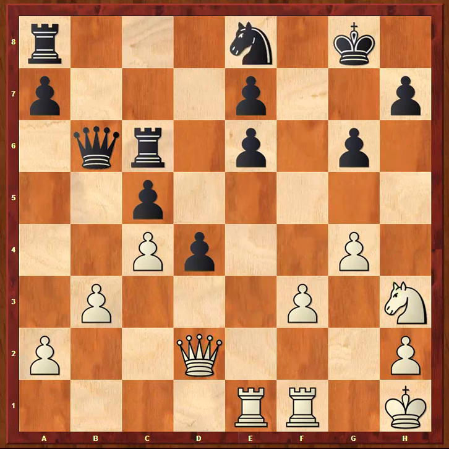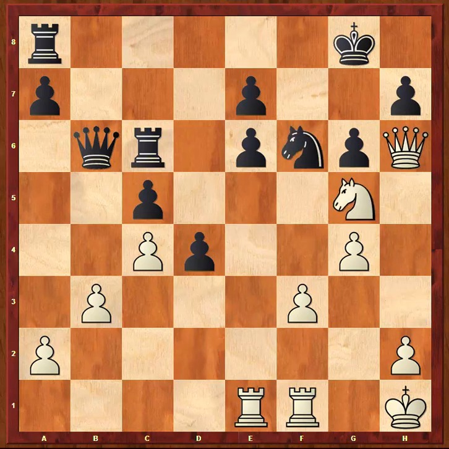So Anand hurries with his knight to f6. Knight g5. Now all white has to do is to get that knight on f6 out of the way. And around here, my impression is that Anand was starting to feel extremely uncomfortable as he plays another slightly inaccurate move here, d3.